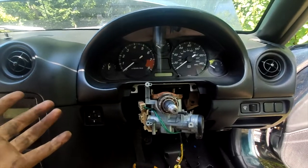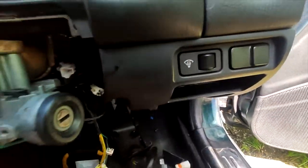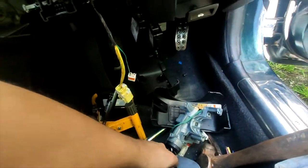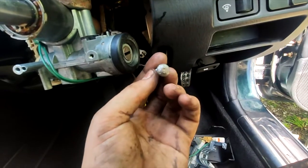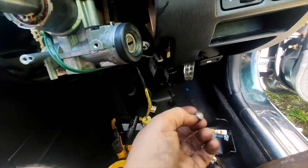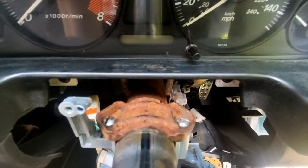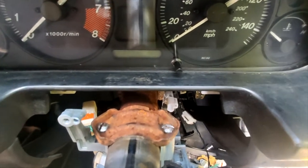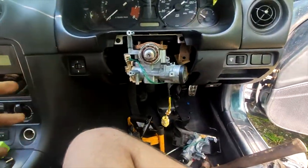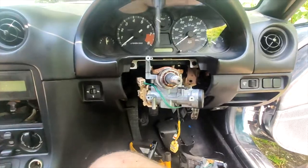As you heard, it runs! I can't believe it — only 145 quid and we managed to fix the whole thing. I've just taken the old ignition barrel off and put the new one on. They're not very easy to get off because they have these bolts where the head of the bolt has snapped off when they do them up, but with a bit of perseverance and a punch you can get them out. With the new ones I've just angle-ground a slot into them so that I can do them up and undo them with a screwdriver whenever I want. Now I'll get the steering wheel back on, get all the ECU wiring tidied up, and we should have a running, driving car.